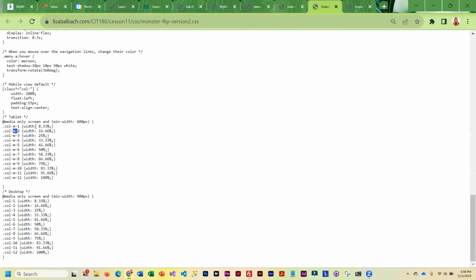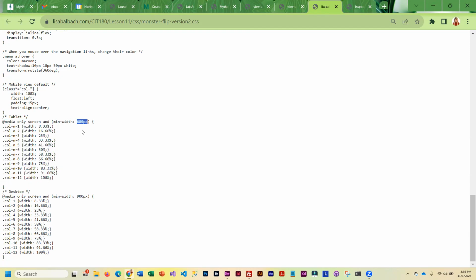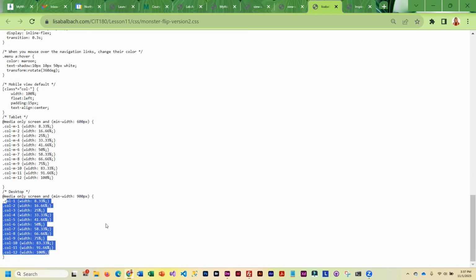So if we look, this is only going to be in effect if the minimum width is 600 or larger. Then it'll look at these settings. And if the minimum width is 900 or larger, then it's going to look at these settings.